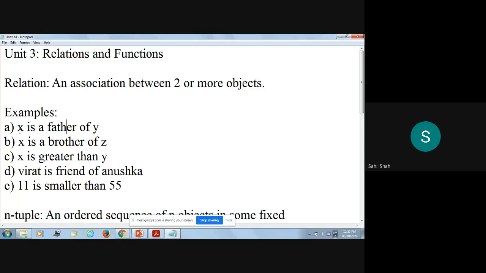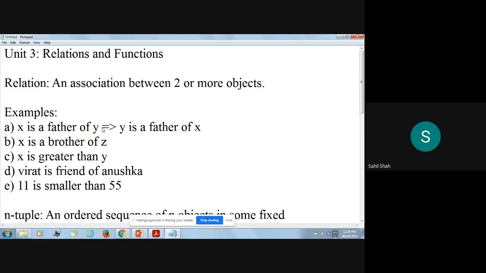I mean to say, if we are saying X is a father of Y, can we say that it is equivalent with Y is a father of X? Whether it is valid? It is not valid. Certainly it is not valid. Why? It is changing the entire meaning of the statement as such. So in a relation, we are taking two or more entities together in certain finite order, finite sequence.